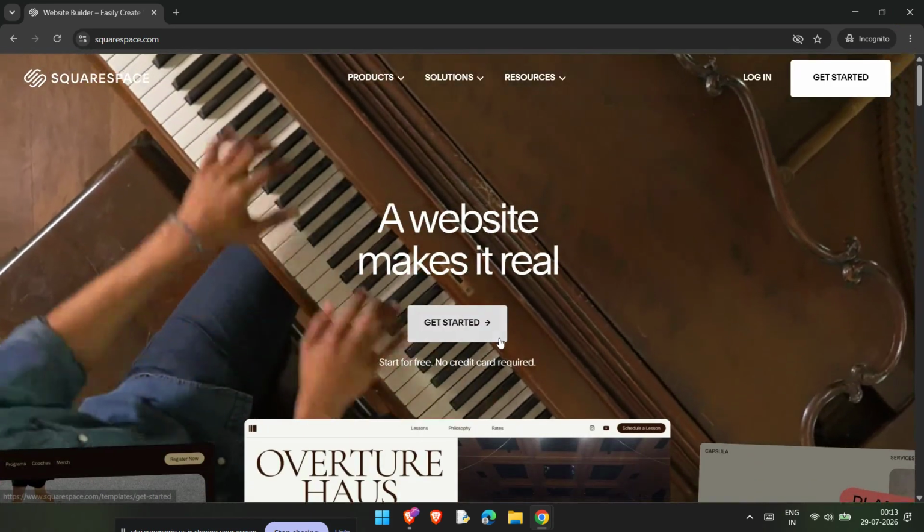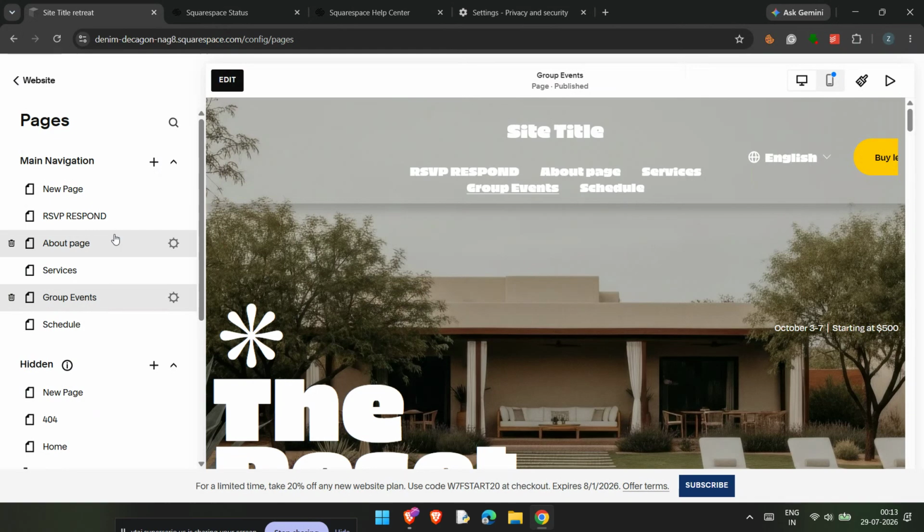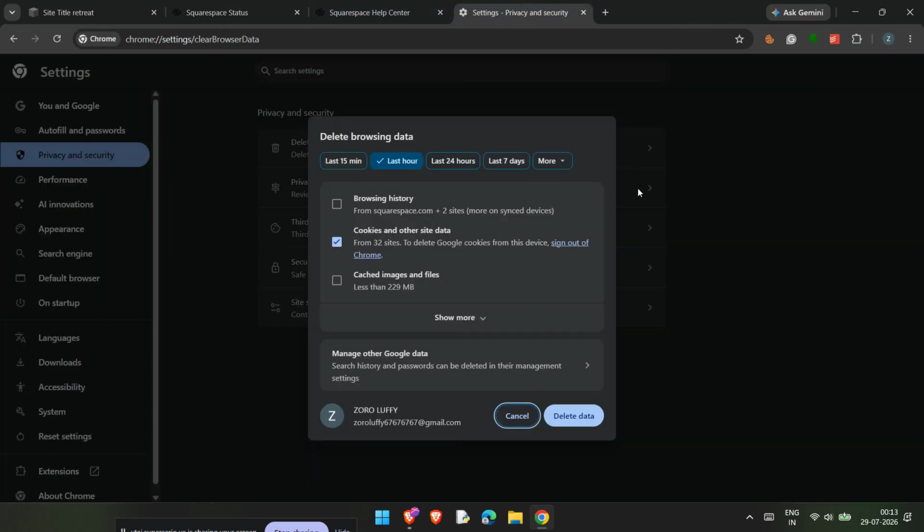If that's what happens, the next fix is to flush those local tokens by clearing your browser's cache and cookies. Go into your main browser settings, find the privacy or history section, and clear the cached files and cookies for your site. You do not always need to wipe everything on your browser, but make sure you remove the stored data that could be interfering with your login state. After clearing the cache and cookies, close the browser completely, reopen it, and test the page again. In many cases, that alone resolves the Squarespace error code 401 because the browser is no longer trying to use outdated or corrupted session data.